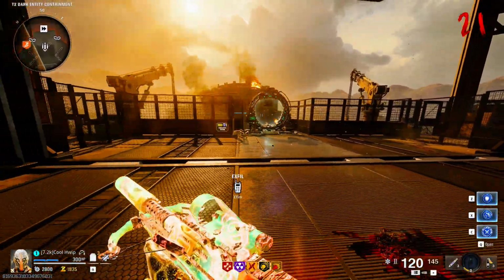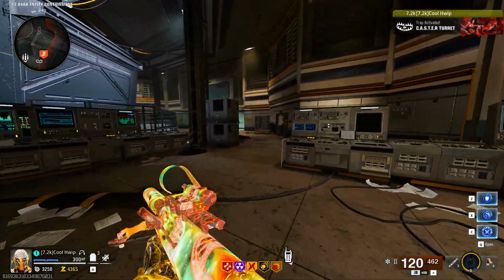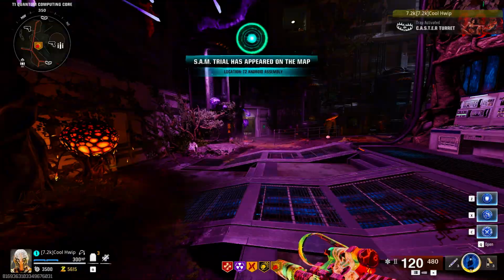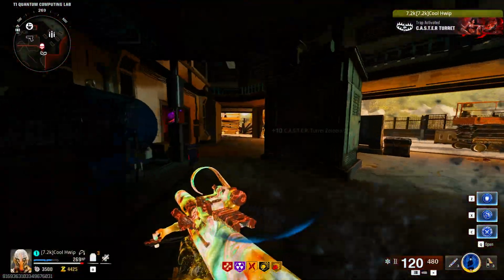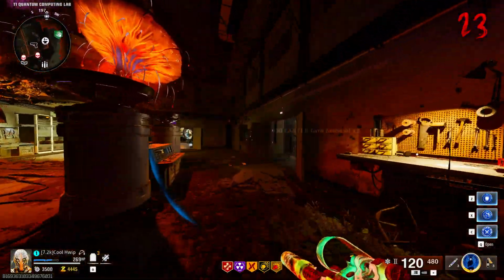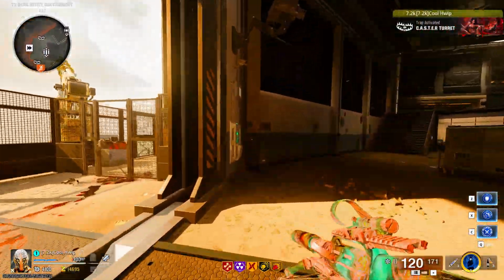Because you can see we're not getting any points back whatsoever. There's activations number 5 and 6 and number 7. And then we'll do number 8 right over here. There we go. Get it. And then I'm just going to take my zombies elsewhere so I can get some of this essence back. Then activations 9 and 10 right here.